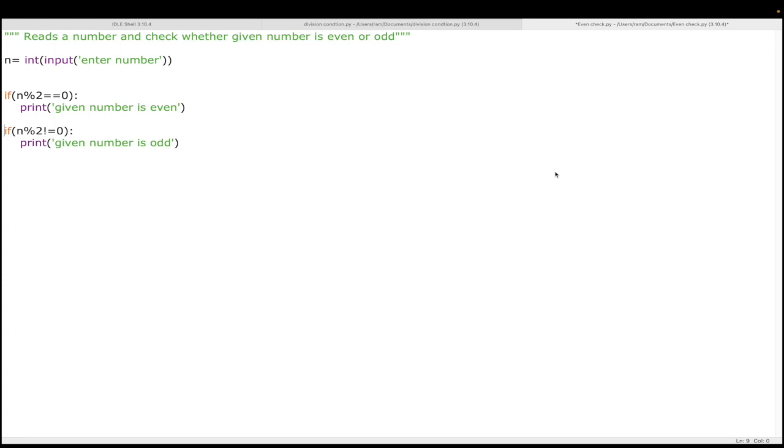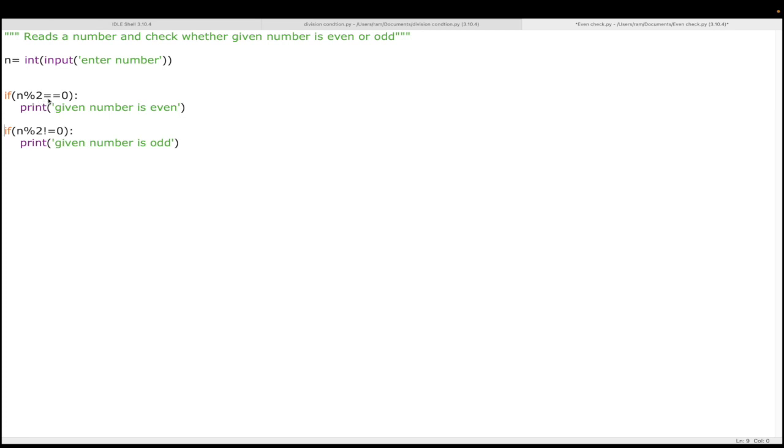In this case, it needs to check both the conditions. First, the interpreter will come to this line, it checks this condition to make a decision whether the statements that are written inside the suit to be executed or not.